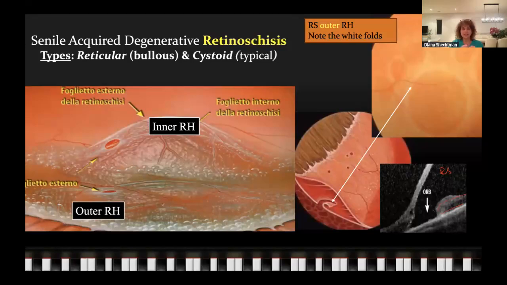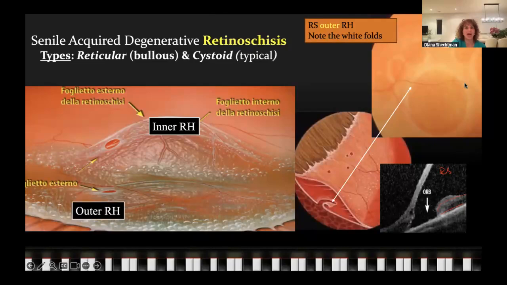A schisis is typically fluid-filled cystic changes collecting in the area between the inner and outer retina, separating the retina. That in itself has very low risk of developing a retinal detachment. But there are different forms of it, and because the retina thins out, holes can develop, allowing the vitreous cavity to gain access to the subretinal space. An example are these outer retinal holes.